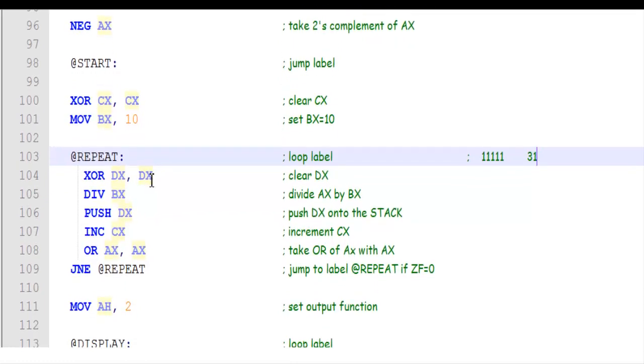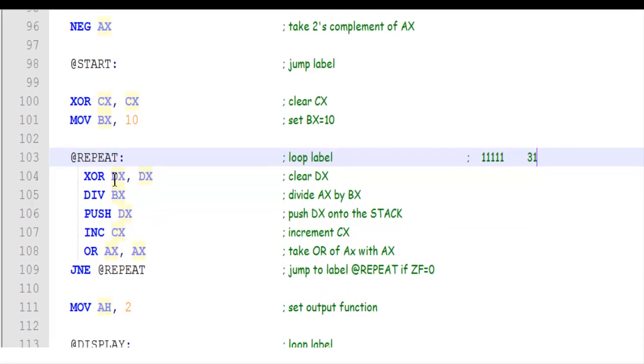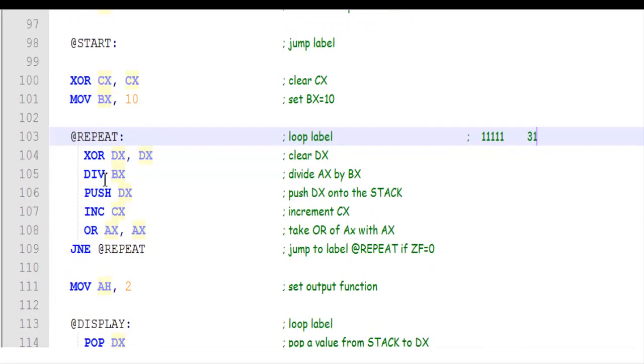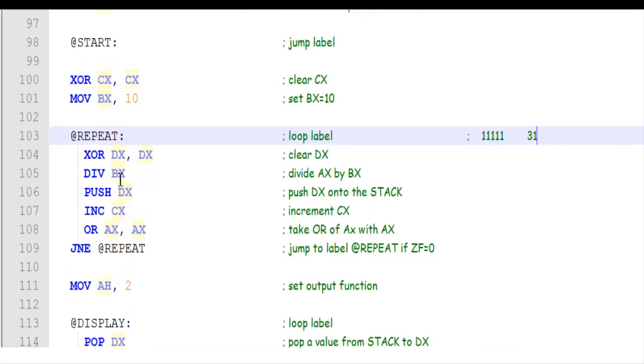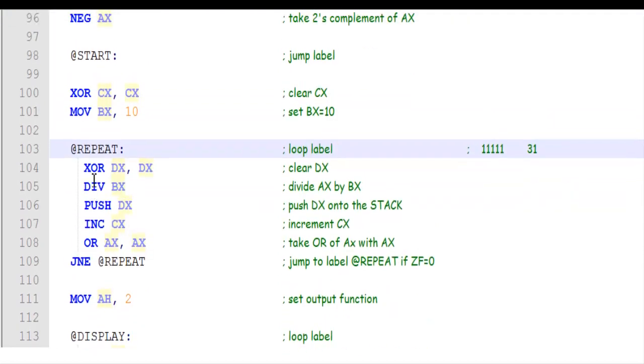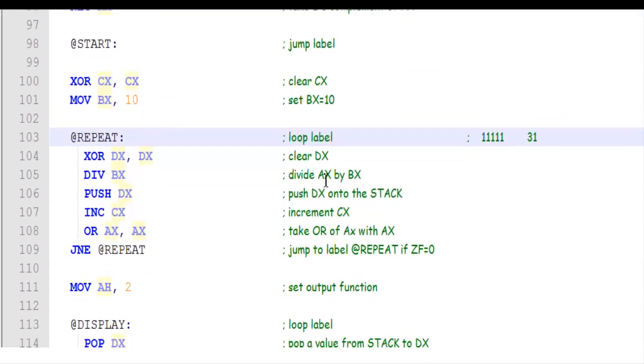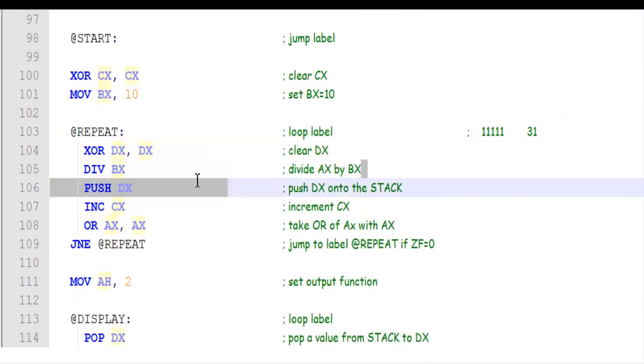Again, we clear dx, because maybe dx has something else in it. Now we divide by bx. When we say divide bx, it automatically divides ax by bx, we don't have to write ax, because divide has ax as the default operand.